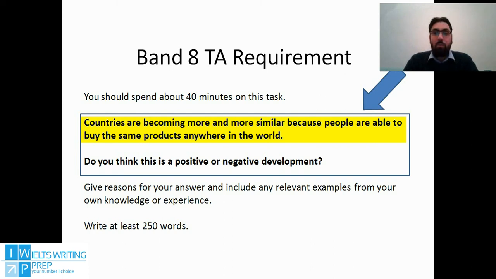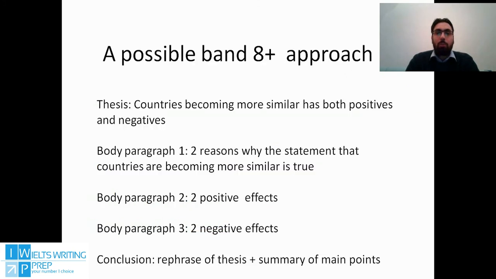Now, how would you do that? You would need to give reasons why the background statement is true. So we're going to support this, okay, in a separate body paragraph. I think the most suitable place for this would be, after the introduction, you start a new body paragraph, and the first body paragraph, give 2 reasons why the background statement is true, and then continue to answer your question as normal.